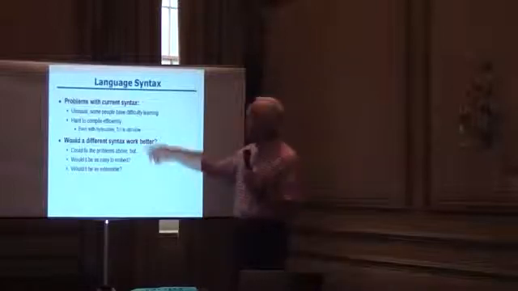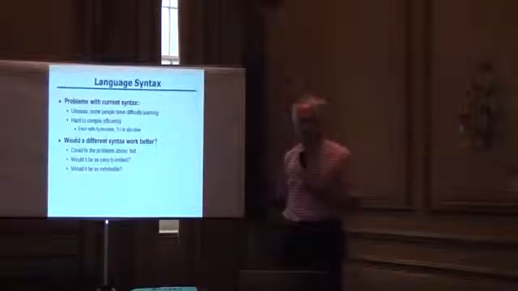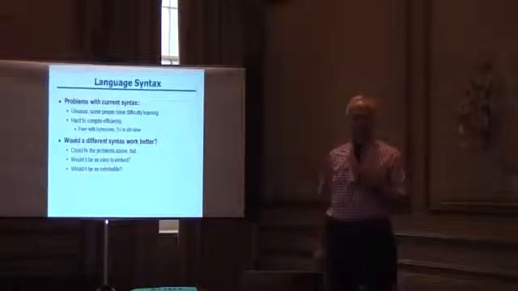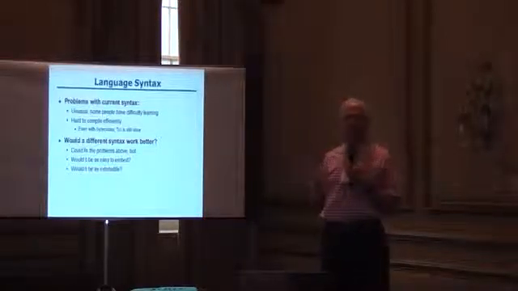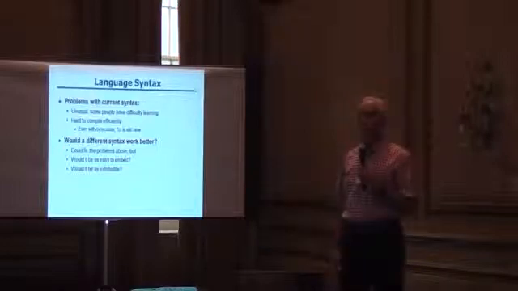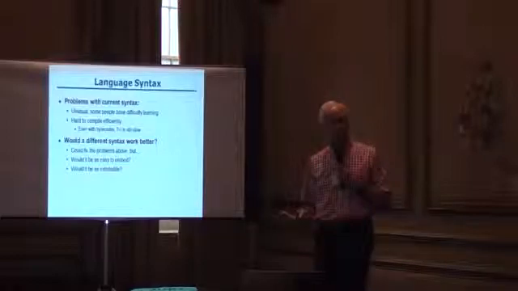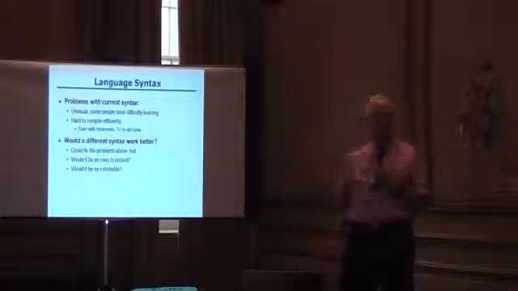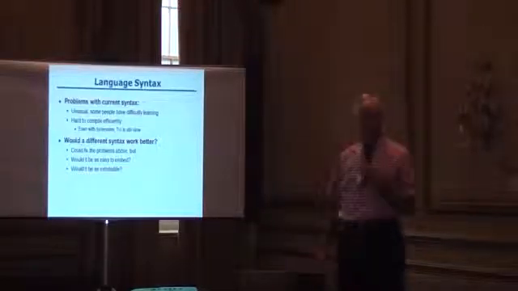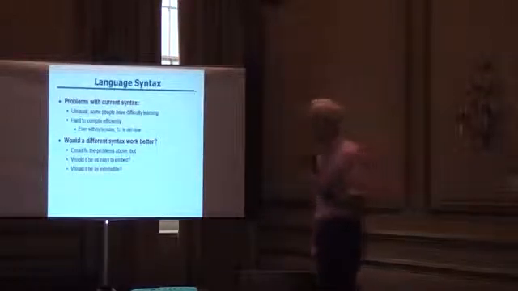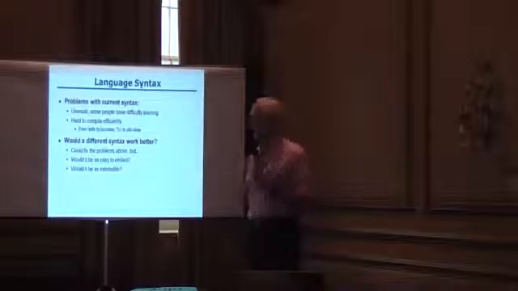And then the other thing is that it's pretty hard to make Tickle efficient because things are so dynamic. Even with the bytecodes and Tickle OBJs, Tickle's still relatively slow on the scale of all languages. In fact, I don't know how many languages there are that are slower than Tickle. I think Ruby may actually be slower than Tickle, but that would probably be a close battle there. And most scripting languages can compile more efficiently than Tickle. So the question is there a different syntax that would work better?